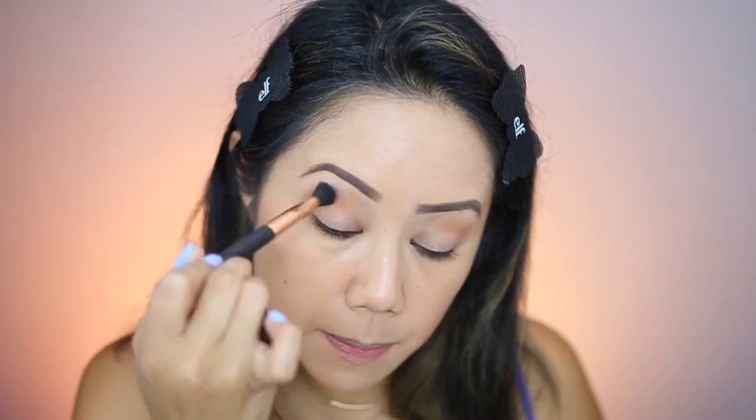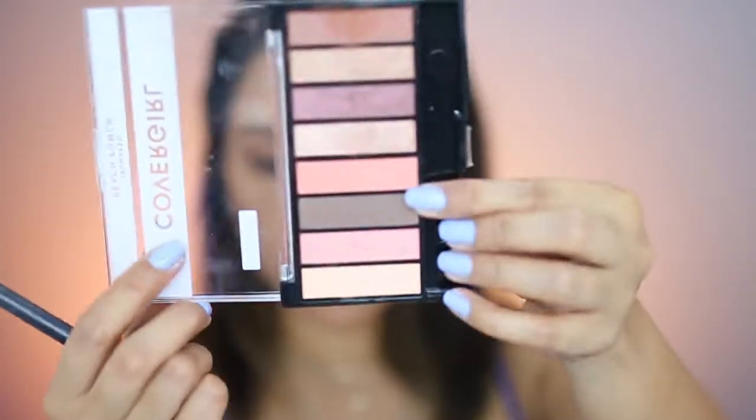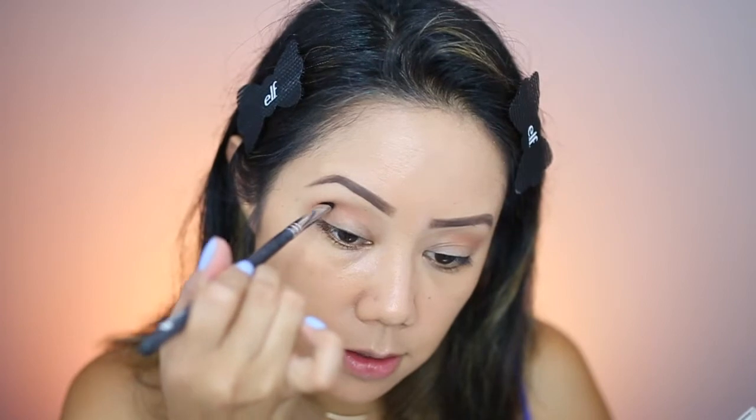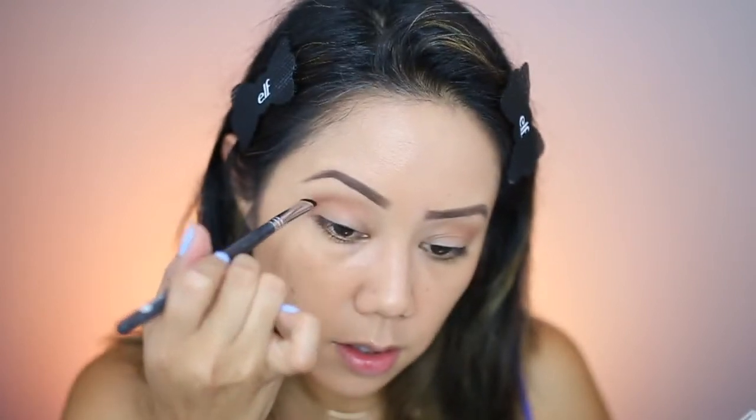A clean blending brush, and we're just gonna further blend this out a bit. Starlooks Soft Small Dome Fluff Brush. A bit of this dark brown right here. Carve out the crease a bit. I'm holding the brush so it's at an angle, so the product is really diffused right into this crease area and not on the lid.